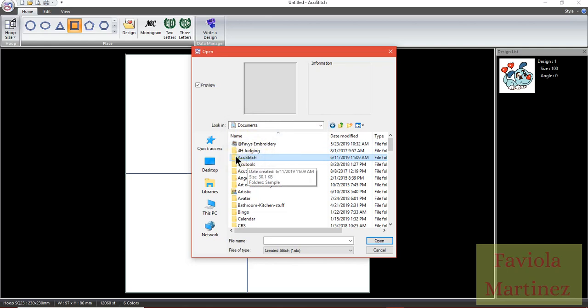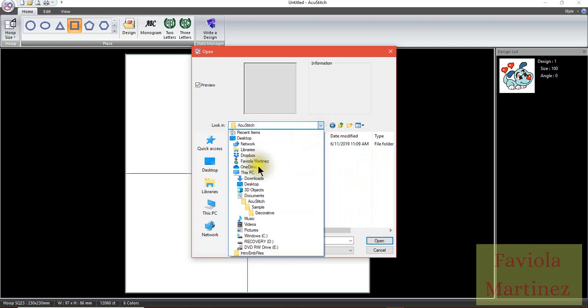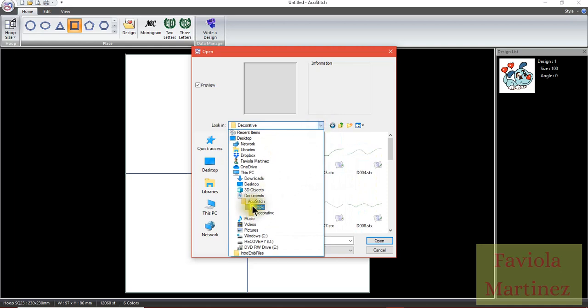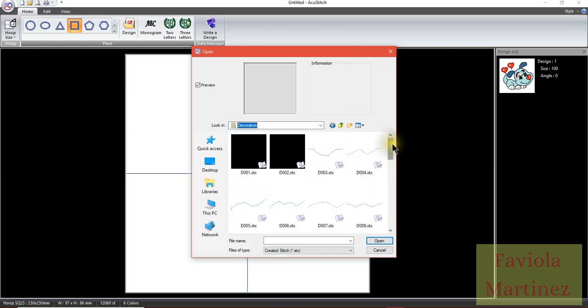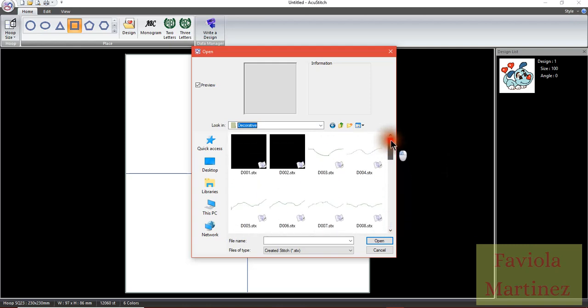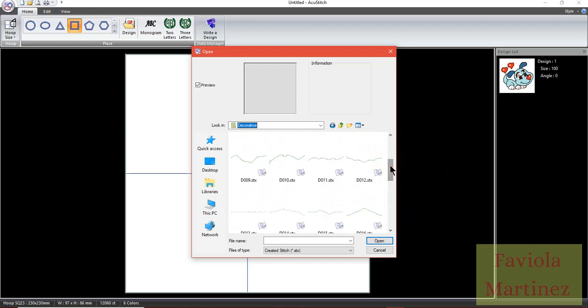Okay, so if I were to double click on that, I'm going to be able to open up decorative stitch folder. The other thing I'm going to be able to do here is in this decorative stitch folder, you will also find that there's going to be a lot more stitches available that Janome has given us access to than what we previously had them give us in our Stitch Composer program and also in that embroidery link convert STX folder.